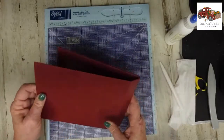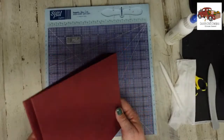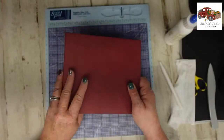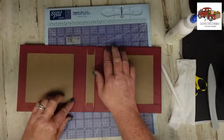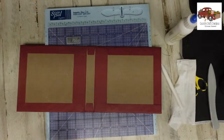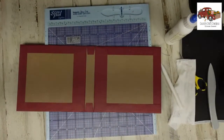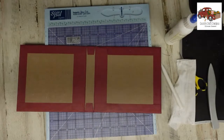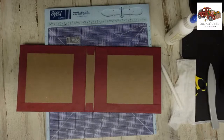Right now, see, your album's a little wobbly. Didn't that look nice though? I need to cover it inside here. Again, I'm just gonna go for the scraps. Let's see what we got here. And maybe I won't go for the scraps because, oh, yes I will, I have one.